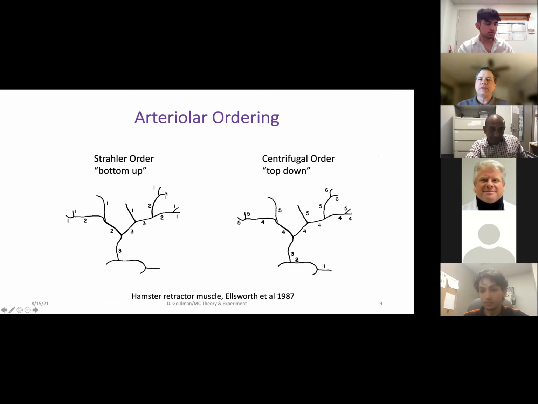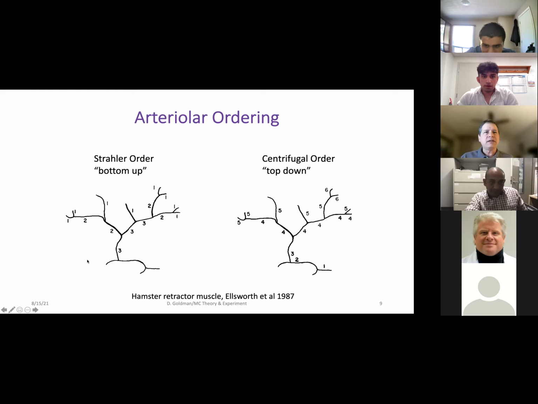Okay, so the ones that feed capillary beds are terminal arterioles. And that's kind of the most standard way. For the centrifugal, you just decide that the largest arteriole in a small muscle is 1. And then as it branches, you increase the order. And eventually you get to capillaries, but you may not know exactly where you get to capillaries, right? So here, if these are the same networks, 6 is feeding capillaries, but here it's 5 that's feeding capillaries. So it's a little more ambiguous when you do the centrifugal ordering. Is that good, Gabrielle? Okay, and you can find papers where they talk about the rules for doing this, which I think is probably the most important part, practically speaking.